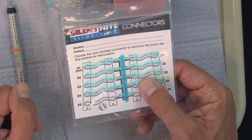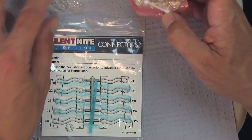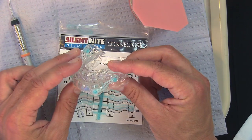So these are some of the great improvements on the Silent Nite SL. Still a good MRD appliance like the old one, but it's got new flexibility, stronger connectors, and the ability for the patient to change it at home.